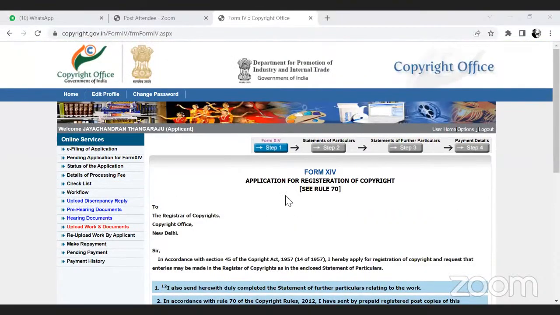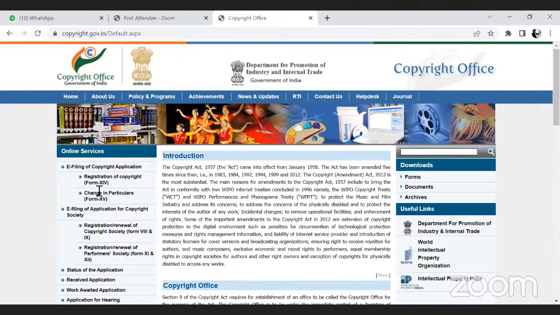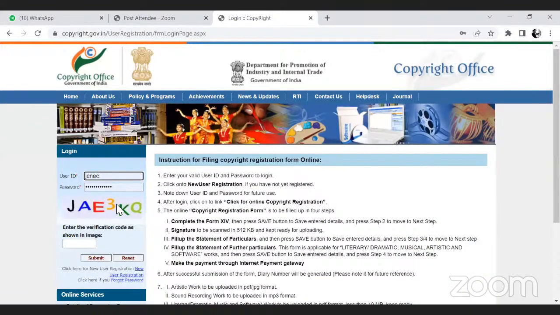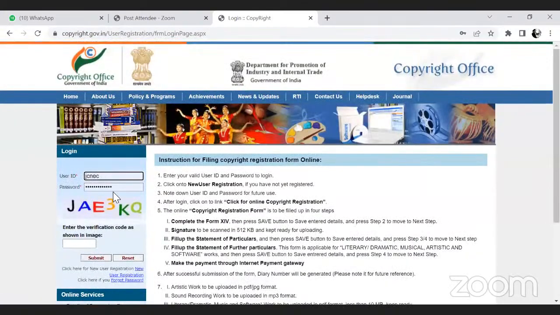Okay. So, do you want me to repeat this copyright site? No, sir. You can continue from wherever you stopped. Thank you. Fine. So, you can Google it, Copyright India, and that will redirect to the copyright page. So, this will be the page where you can go with this registration of copyright form 14. And if you are a new user, you can do a new user registration, creating an account for this. And I have already created an account. So I'll get into this.